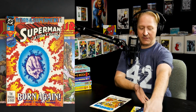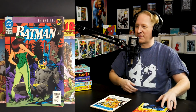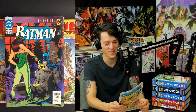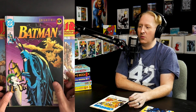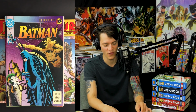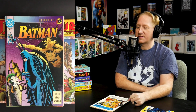Ooh, Batman Nightfall. And again, one of these classic Kelley Jones covers. Oh, yeah. So good. Just Batman with the 4-foot tall spikes. That's what I like. Love it. Big, horny Batman. Speaking of horny Batman, we have Batman Nightfall 494. Oh, look at those ears. It's awesome. Just amazing. It's like 4 feet in the air. Oh my God, it's just stunning.